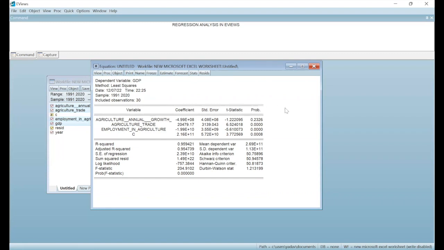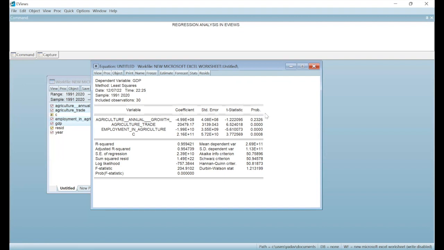Now coming to the results, you will see that in the first column the variables are shown. After that, the coefficient, which is basically the slope parameter for the different independent variables, is shown here. Then you will see the standard error, t-statistic, and probability value.